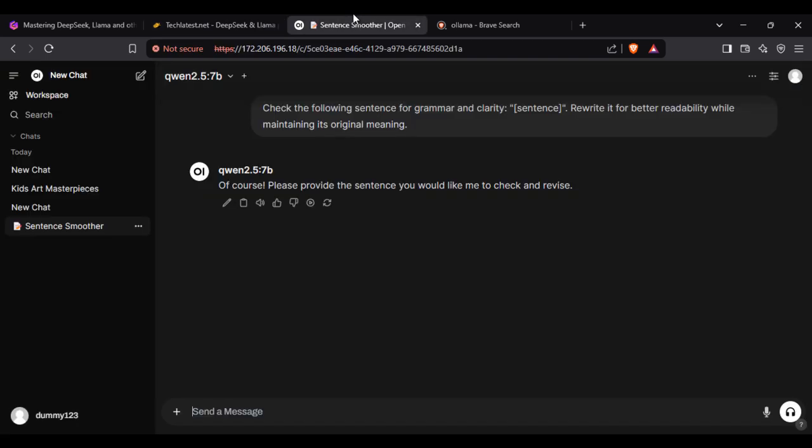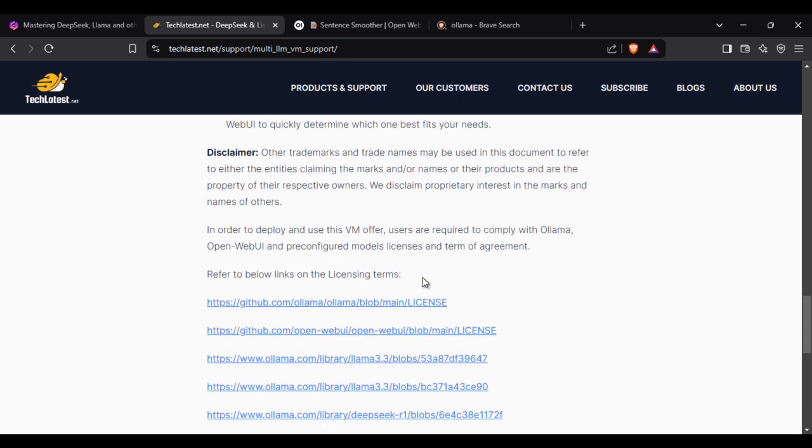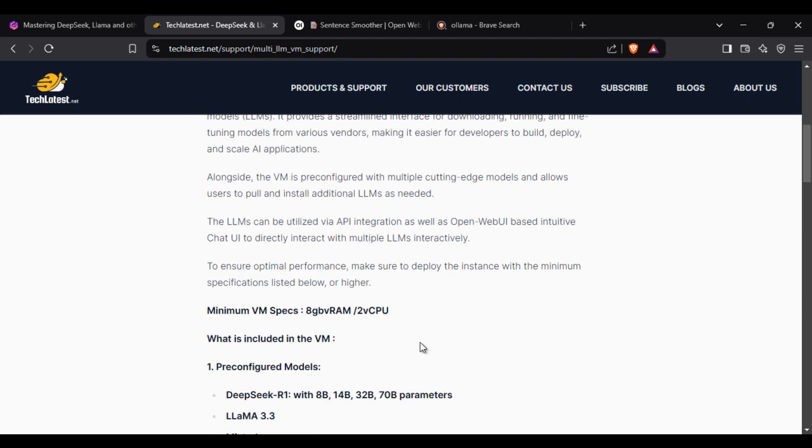Okay, then if you go on, my VM is already running and this is the open-webui interface. We have already explained about the open-webui interface. So if you click on this model button, you can see the search a model option, and we already said that we have some pre-configured models in this VM.